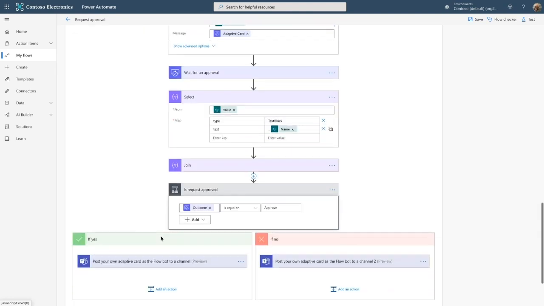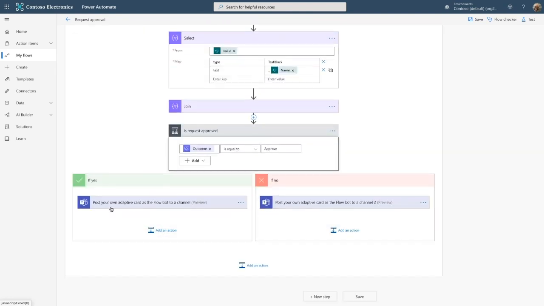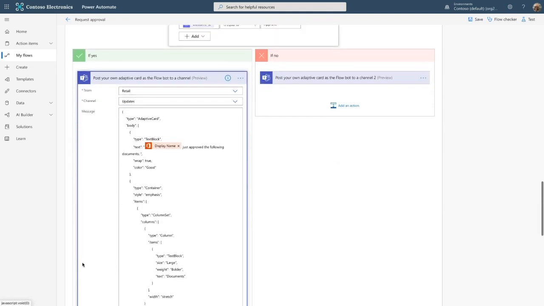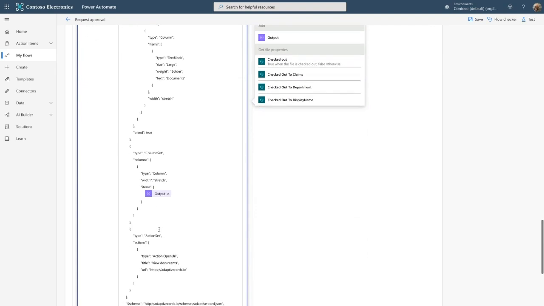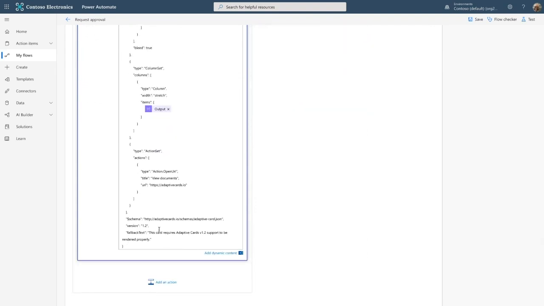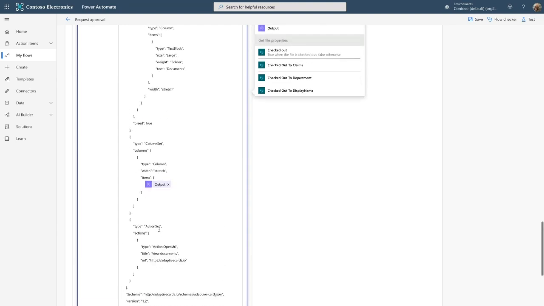So when the request is approved, I post my own adaptive card as flowbot to a channel. But here you can see that I actually have an adaptive card syntax, right? This is not something I get from the approval action. This is my own adaptive card that I built in the adaptive card designer. Now, if you are familiar with that, you can quickly build that. And one of the things here I have is the items, right?